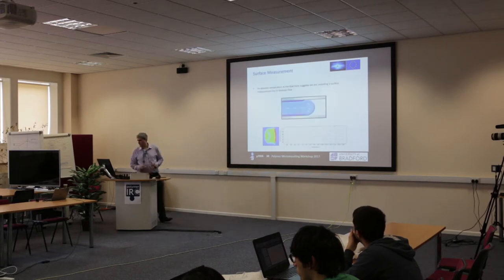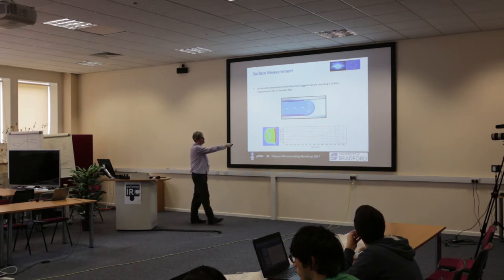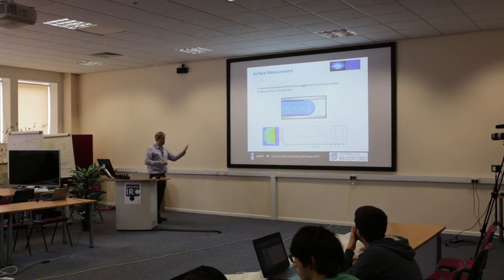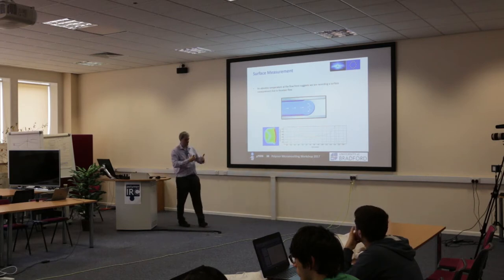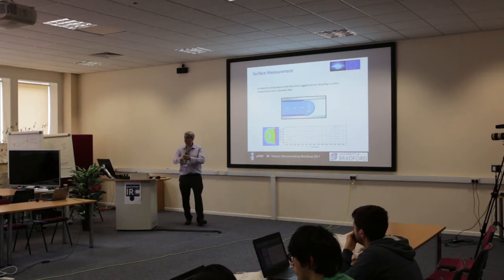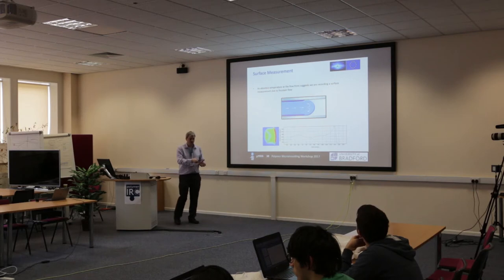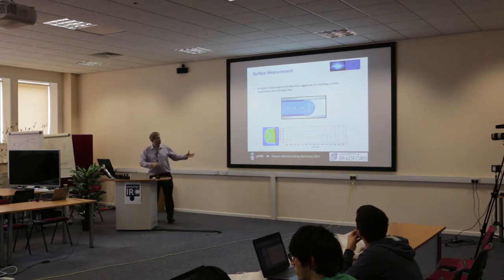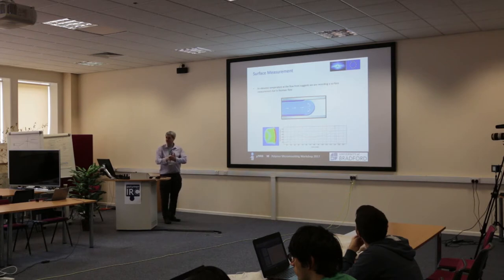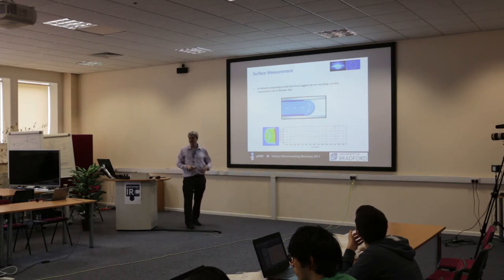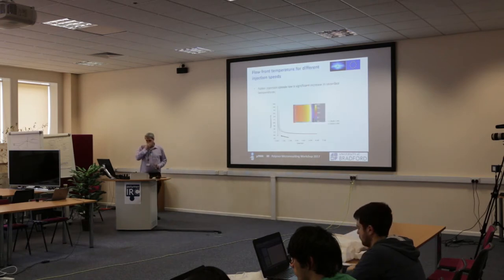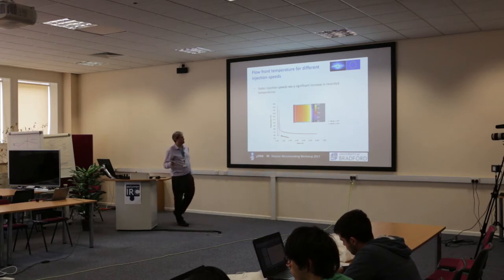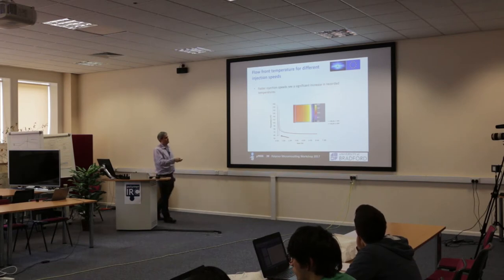Looking at these thermographic outcomes, we see this hot flow front at the front of the thermograph — exactly what we expect, characteristic of the fountain flow effect. When material is injected into a mold cavity, the material that hits the mold surface freezes almost instantaneously, while the hot molten core is convected down the center. As material passes through this continuously building frozen layer it deposits on the outside of the mold, giving us this hot spot. This confirms we're measuring just the surface temperature, not looking deeper into the polymer, allowing us to monitor cooling behavior and the influence of injection speeds.